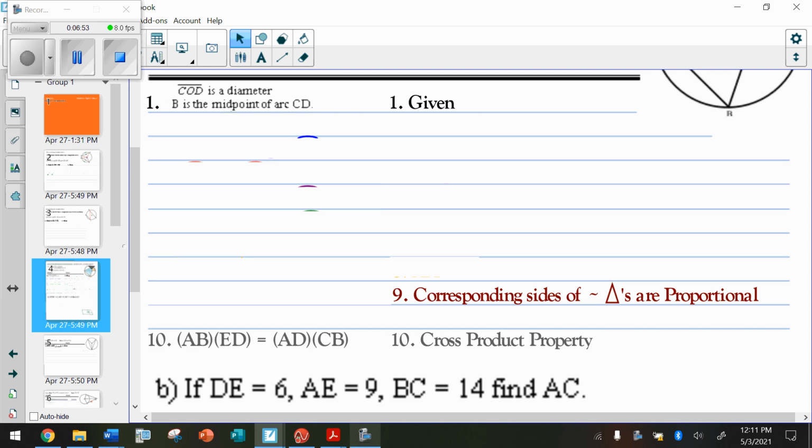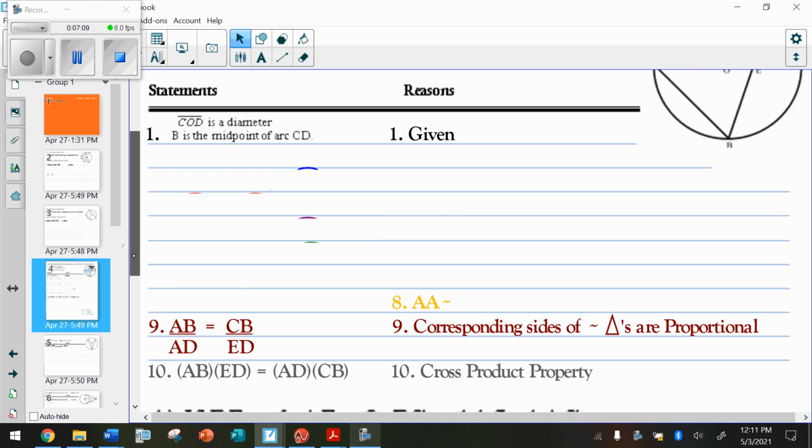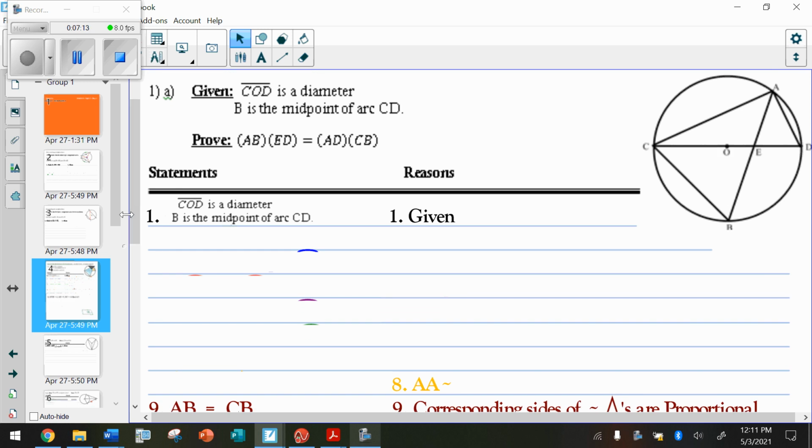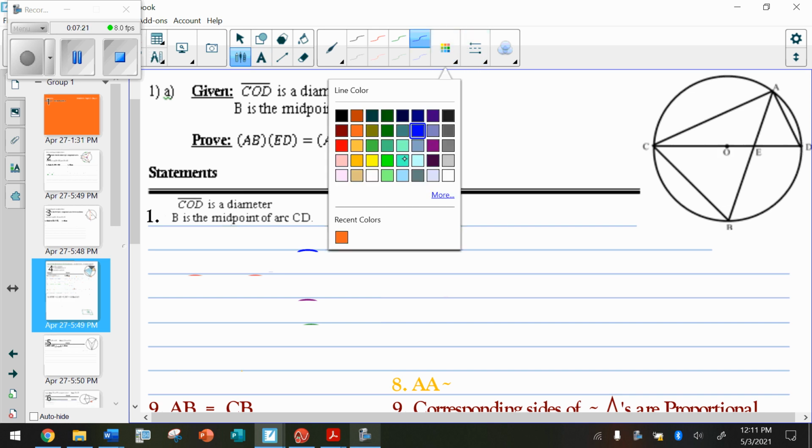I know that this cross product has to come from a proportion, so I can go backwards and set up the proportion. And I know that the only way to set up a proportion is to have two similar triangles. All right, so I know all that, and I know what pieces I need to have multiplied together. The issue is what triangles. I mean, there's a lot of triangles in this diagram, so which triangles are we going to focus on? So here's what we do, just like we used to back in the old days.